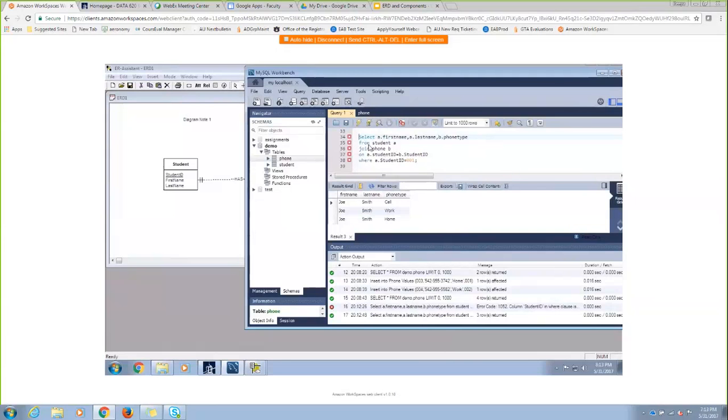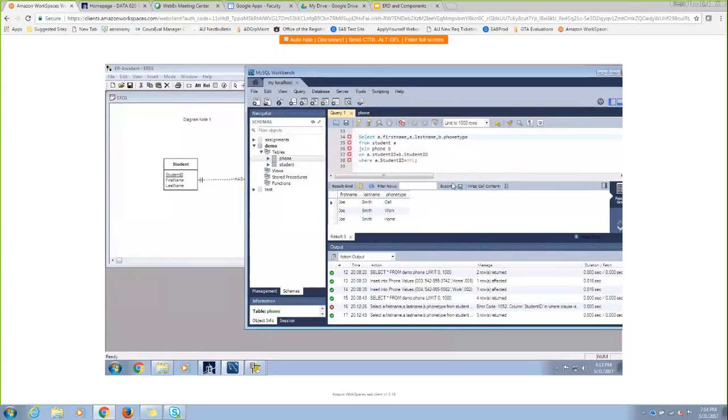In the context of this SQL query, A dot means bring everything from student, and B dot means bring everything from the phone table. So I'm saying I need first name from the student table, last name from the student table, and phone type from the phone table.